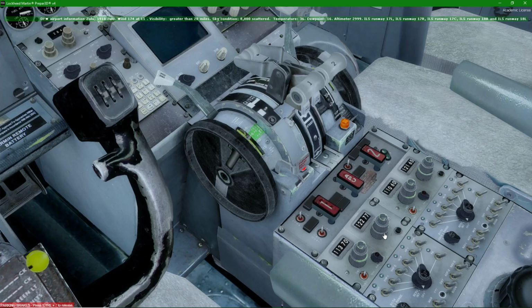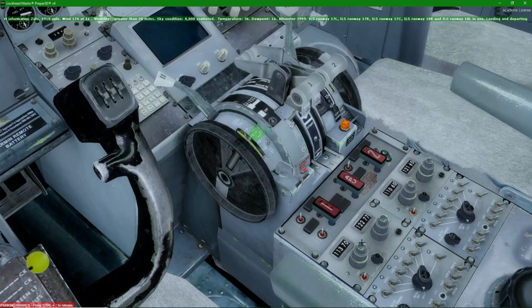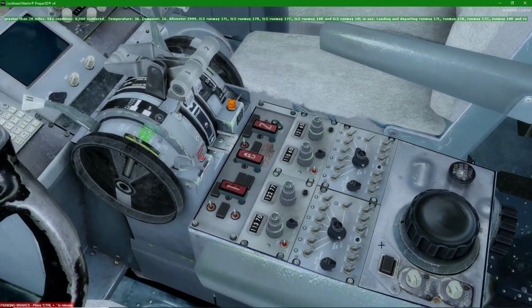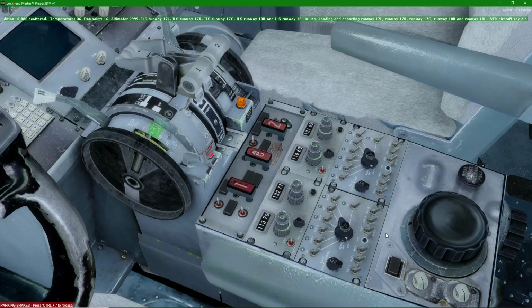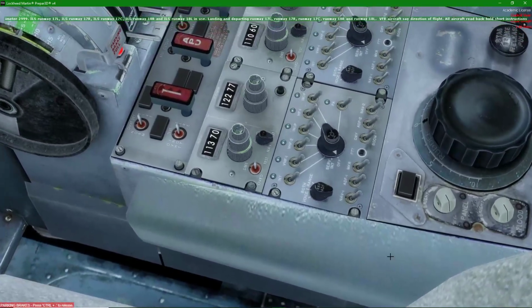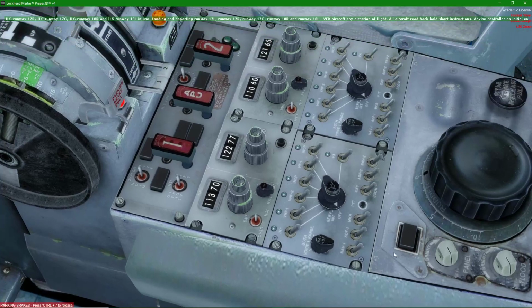How do I listen to two frequencies at once in this bird? I know you can, I just haven't figured it out yet. Okay, so move down just a little bit and select COM 2 and COM 1, or if it has both, it should have both. Click on both.